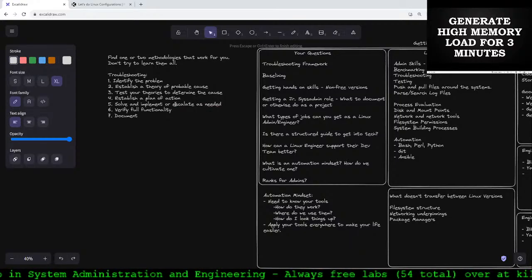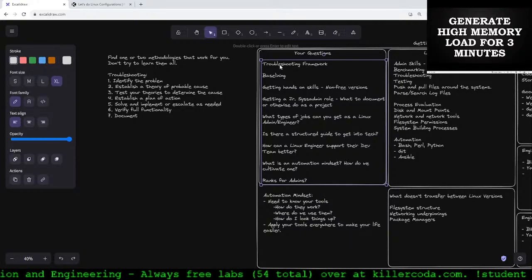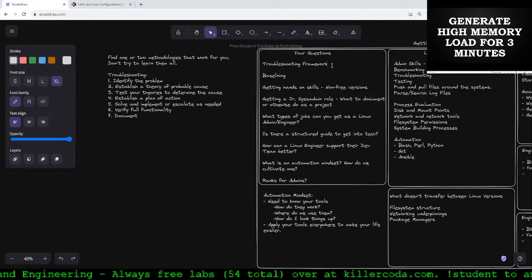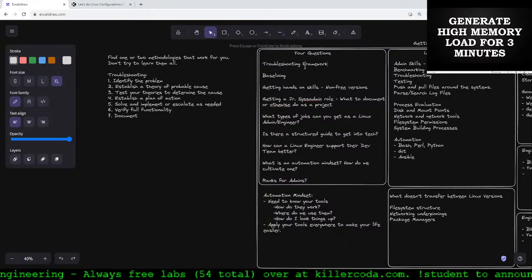Right? So sometimes you can't solve something, sometimes you can't fix it at your level, you need to escalate it to higher, right? Verify full functionality, and then document as well, right? So this is how we kind of do our troubleshooting parts of these things.